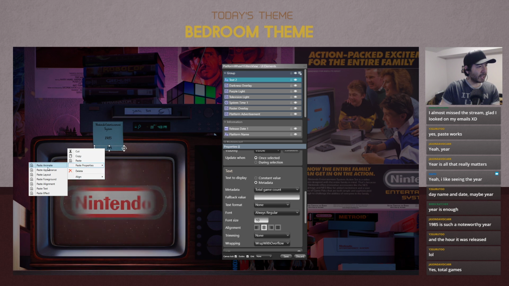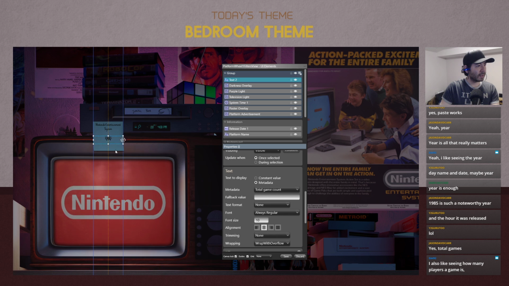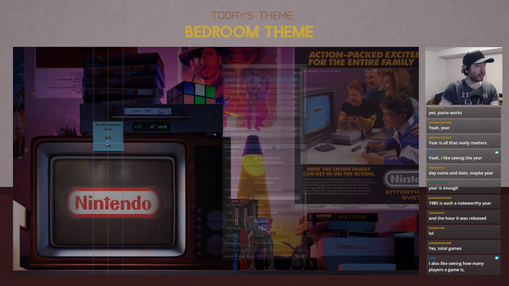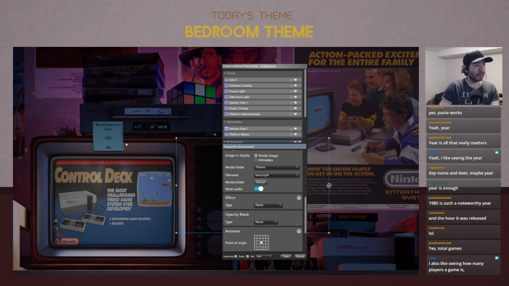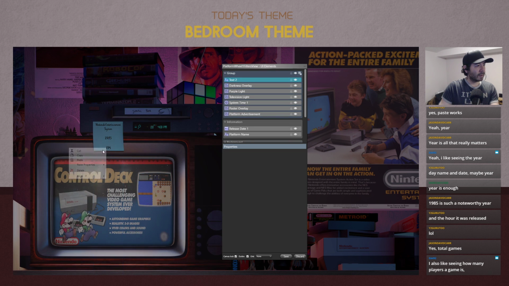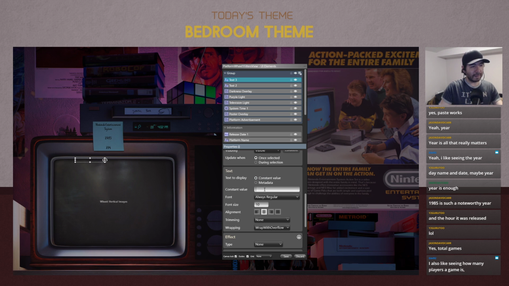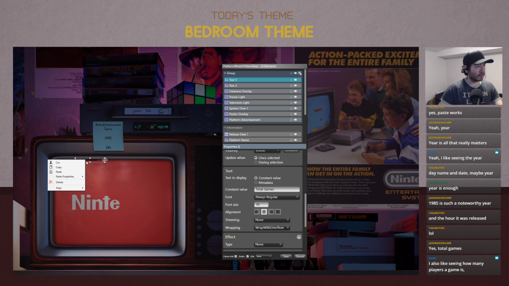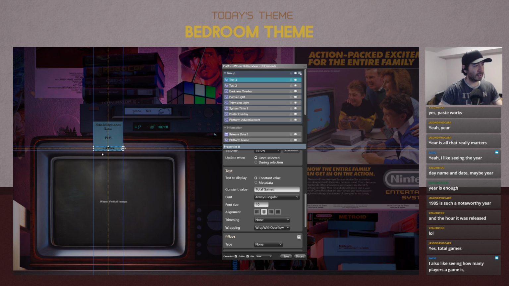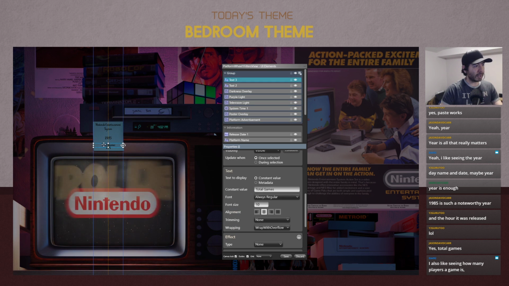I will also paste the layout. Paste one more time, and in this case we'll do a constant value where it's just called total games. And we'll paste the layout and bring it up a little bit. Let's take a look at what we got.